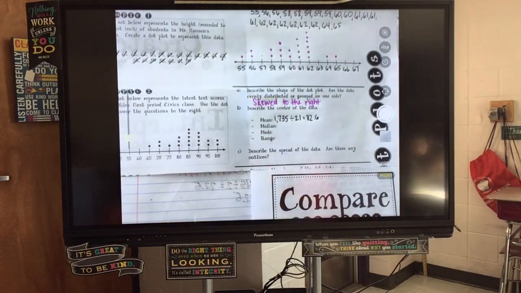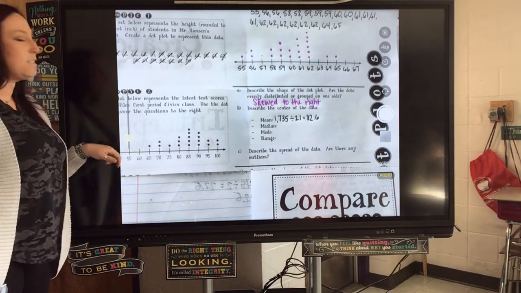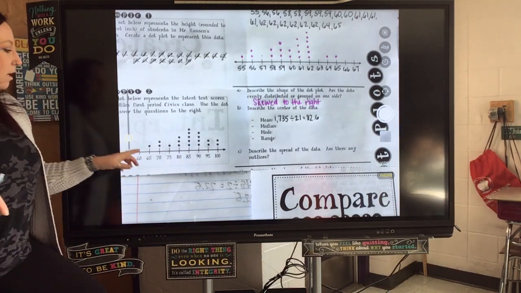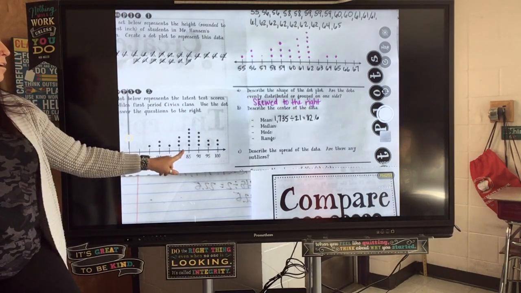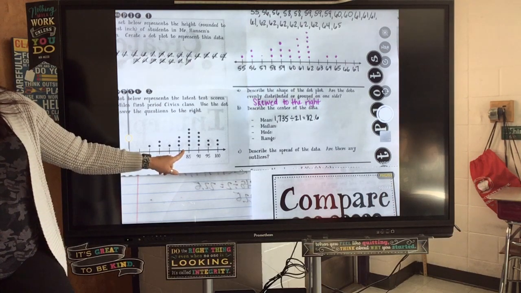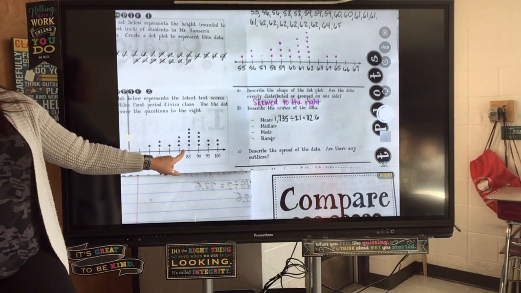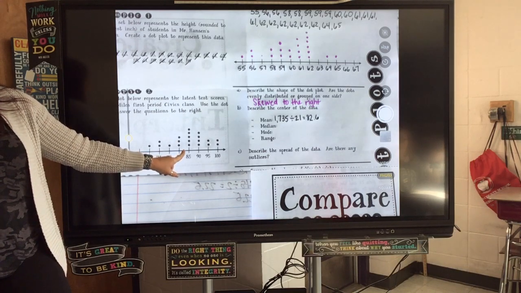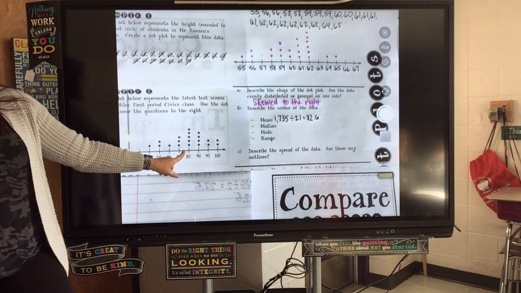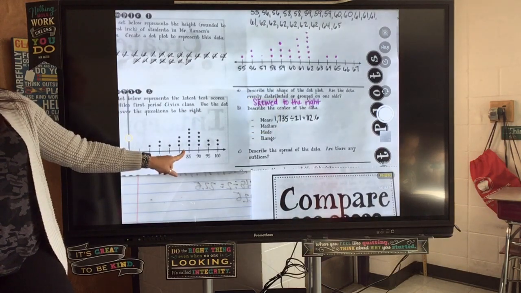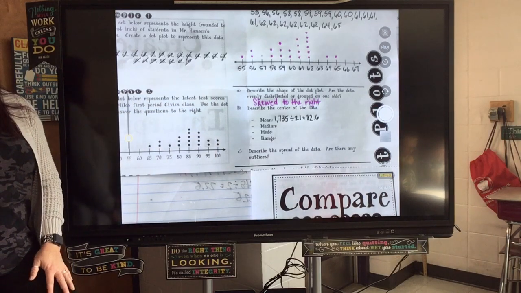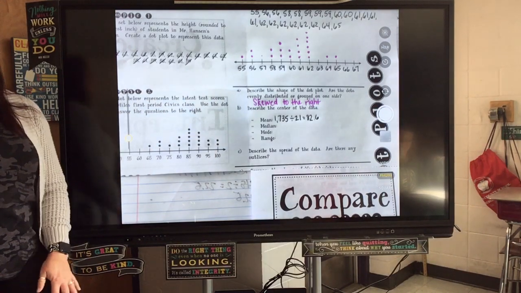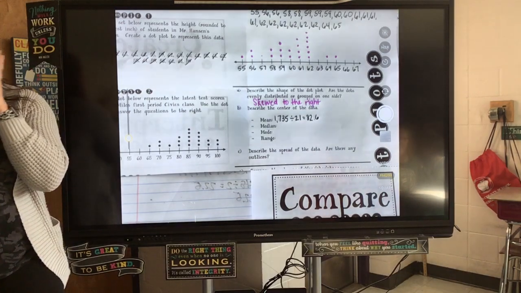Now looking at our data, because yes, the outlier is way over here, we'll talk about that in a second. 82.6 is essentially about in here. Is that kind of the middle of our data? I mean, it's not exactly the middle, obviously, because what is exactly the middle? Which one is exactly the middle? I'm not asking for a number. Elizabeth? Stop counting the numbers. Which word is exactly the middle, y'all?